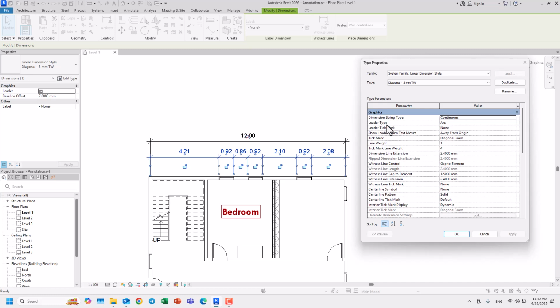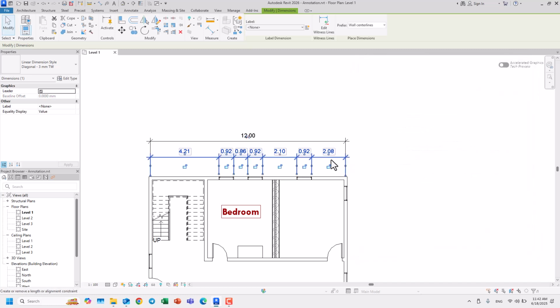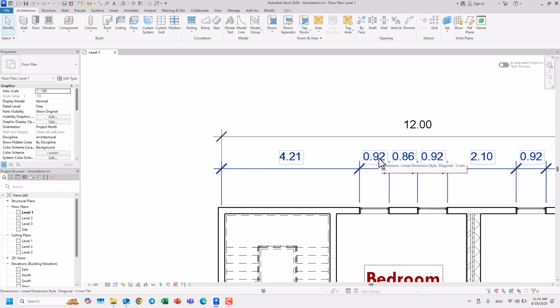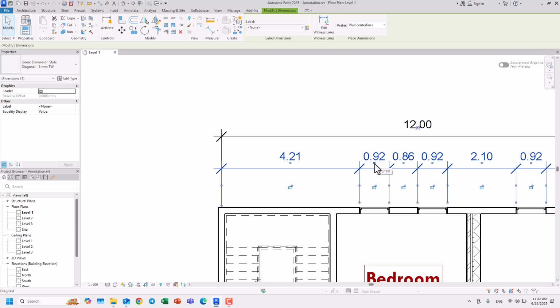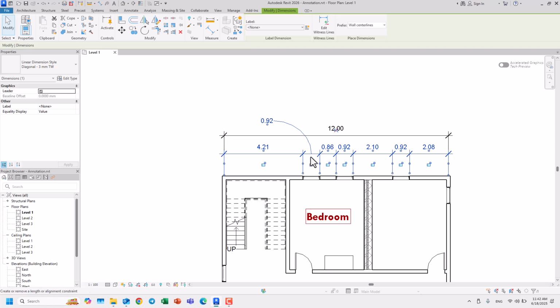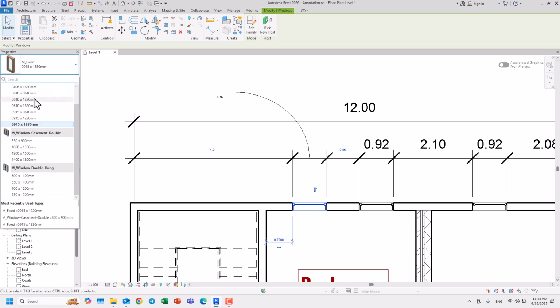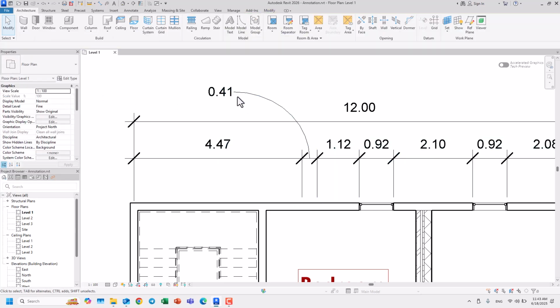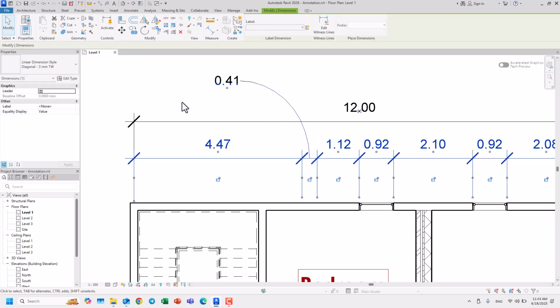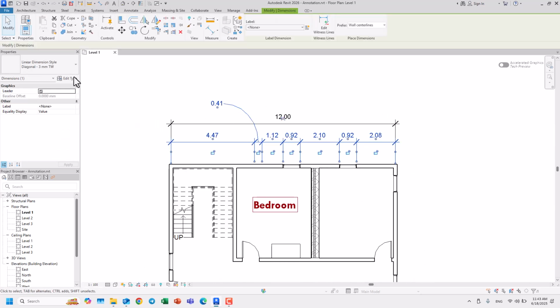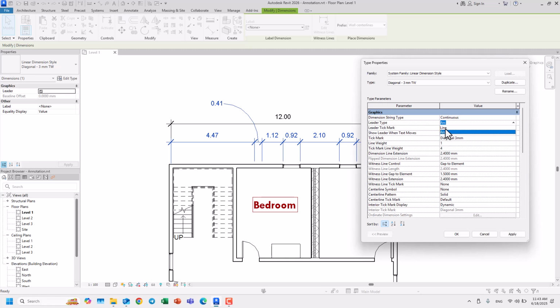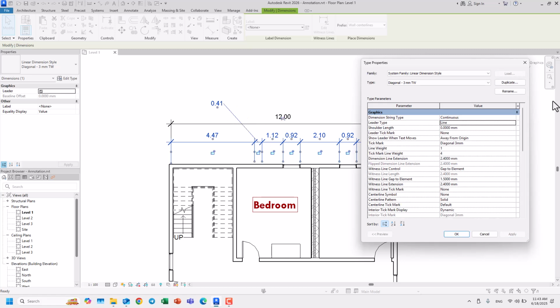Okay, we have leader type. If it's arc, let me show you what that means. For example, this is very small. Let's say this is very small, and I will drag this text and bring it here so I can see it. Sometimes it happens, the space is very small. You cannot control it. For example, this one, if I make it here, you see it's very small, so I will drag it here, and this is arc type. Let me go to the edit and see if I can change it. It becomes line, or I can make it arc as it is.